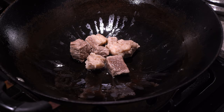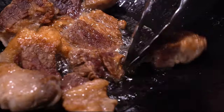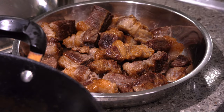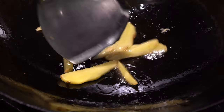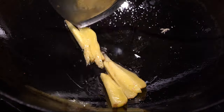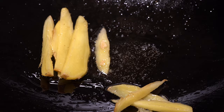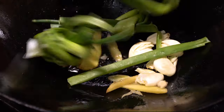Heat up your wok with some oil and brown your beef — it will give it a nice colour and flavour afterwards. Make sure to get all the sides. Set the beef aside. If you have too much oil left in your wok, empty some. Stir fry the ginger on low heat till it's fragrant. We cut our ginger into big pieces because we can pick it out later. When you slowly stir fry the ginger, it removes a lot of the sharpness and only the aroma is left.